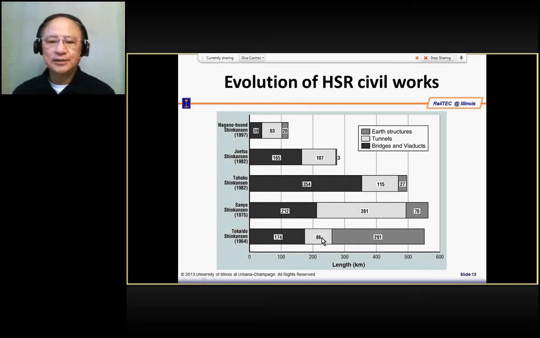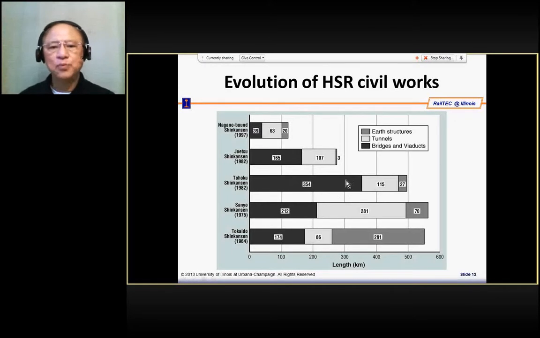Okay, so this is the first Shinkansen, mostly constructed with earth structure. The second Shinkansen line is the other way around. The viaduct is almost 3 times more than the earth structure. So if there is a choice between earth structure and viaduct, the designer tends to select the viaduct and bridge. And look at the third one, which is even newer, completed in 1982, with the experience built up.